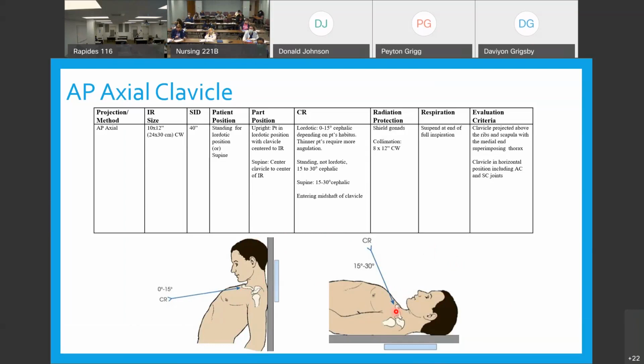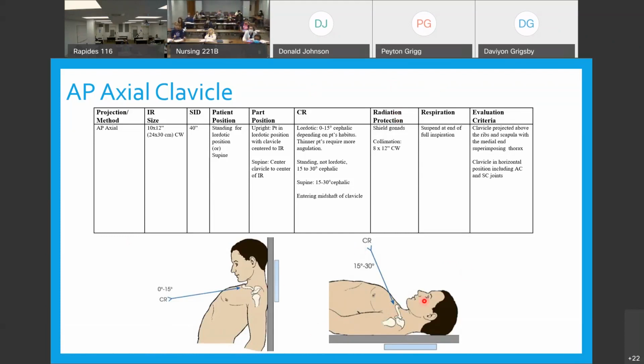Yes, ma'am. Okay, if like a obese person was in lordotic position, would the angle be like 0 basically? If they're what now? A larger obese patient? Probably not. A large patient is not going to do a lot of lordosis. Think about, they have a lot behind them. So even when they step forward, they still have a lot. If you're talking really obese, they have a lot behind them. So that's not going to give you that angulation that you're looking for. It's a good question, man.